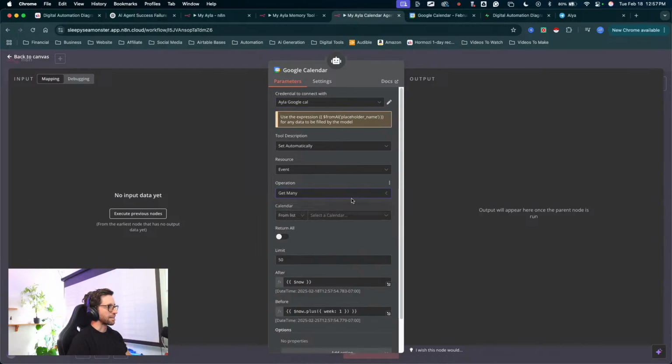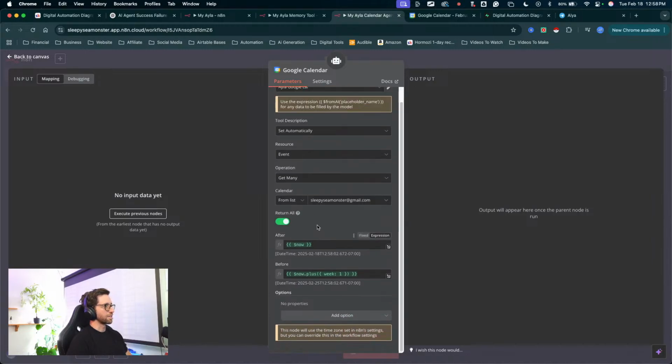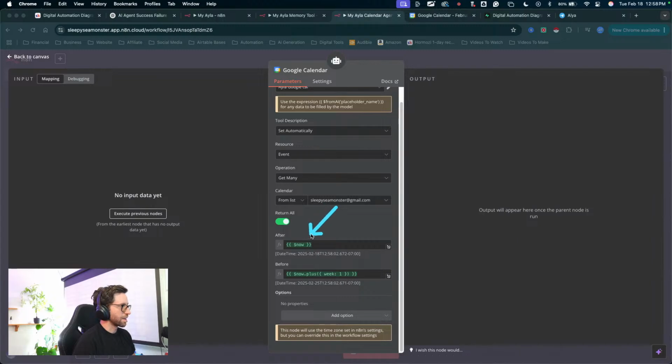Event. Let's get many events from my business calendar, and for now we can return all. Be able to limit later on, but this is by default anytime after now and before next week, or anytime this week essentially.